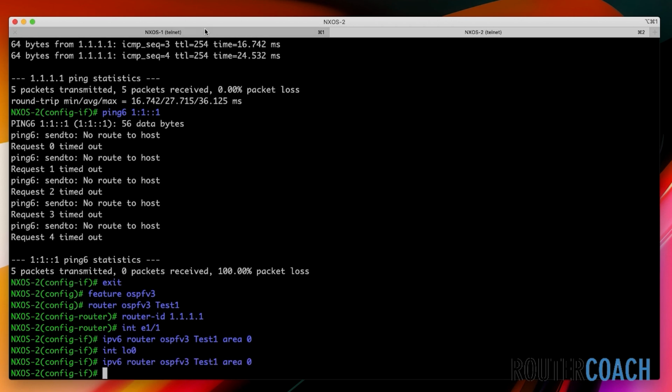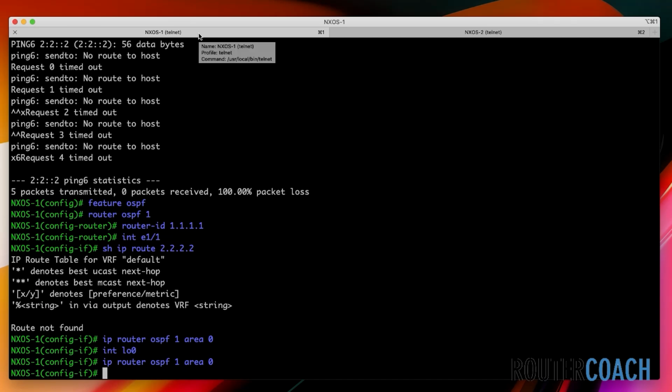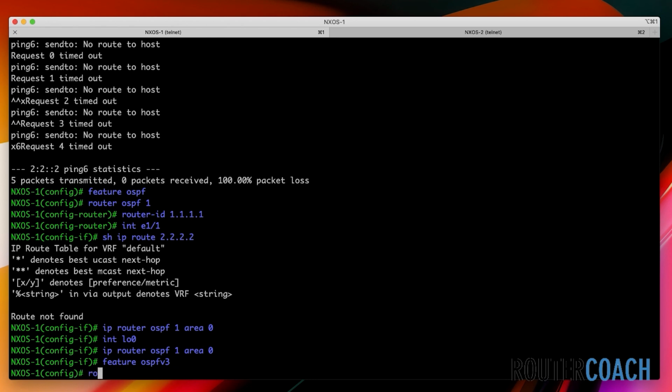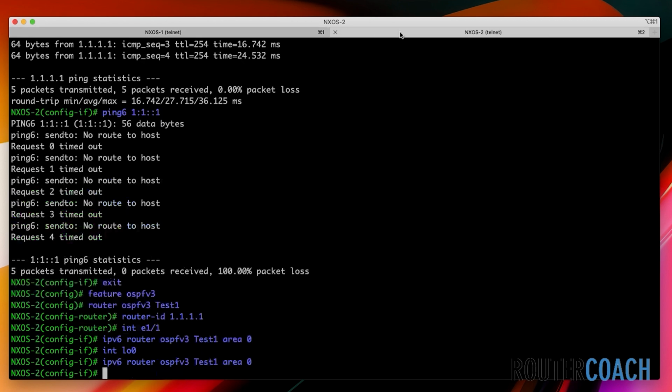And then we're going to do that same configuration on Nexus 1. So feature OSPFv3, router OSPF version 3 test 1. Sorry, what did I put as the router ID on this side? That will have to change.